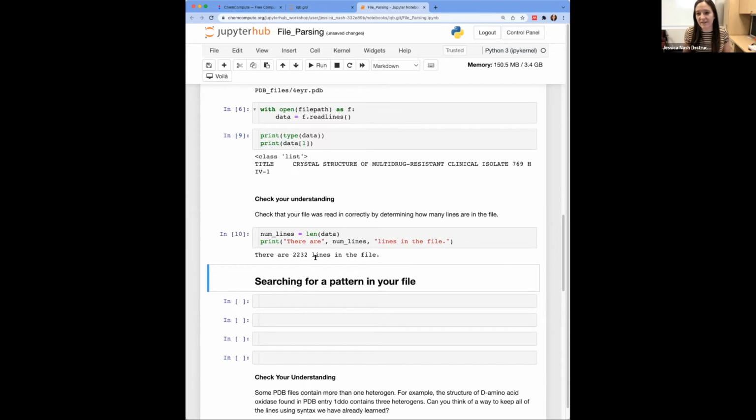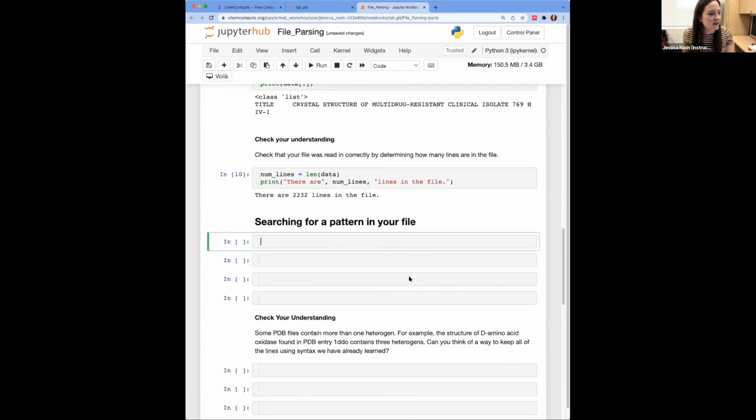If I wanted to verify that, I could go look at the file and count them, but I don't think we really want to do that. So this is how we can figure out how many lines are in the file. Now let's talk about how we can find a particular piece of information in our file.